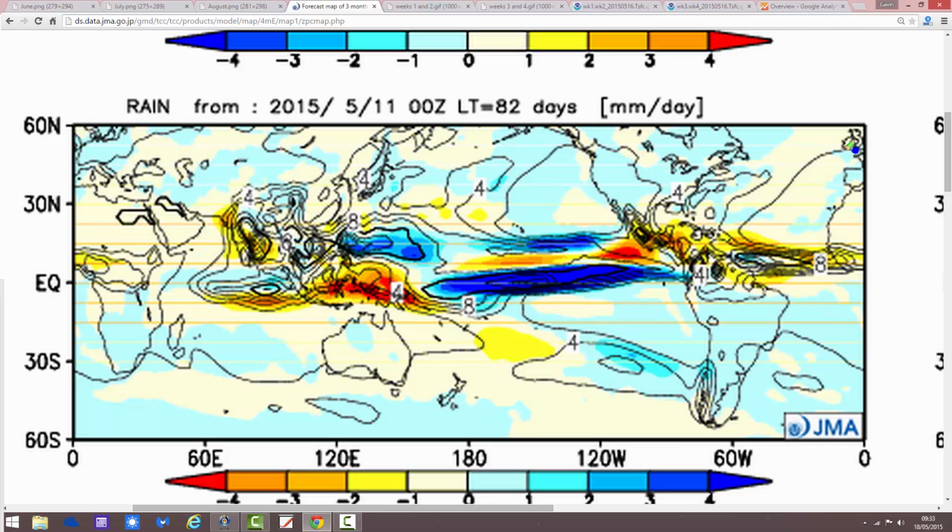Now, what's going on with this? It's difficult to say. This update, although we've only just seen it on the JMA website, was probably generated right at the start of May. And that was a period where we were transitioning from that very warm and dry weather that we had in April to a much cooler and unsettled pattern that we've had through May. What could have happened here is that the model, because it was generating this forecast around a time of transition from the April pattern to the May pattern, may have gone over the top and run away with these unsettled conditions. So let's wait and see what it's showing next month before we take this too seriously.